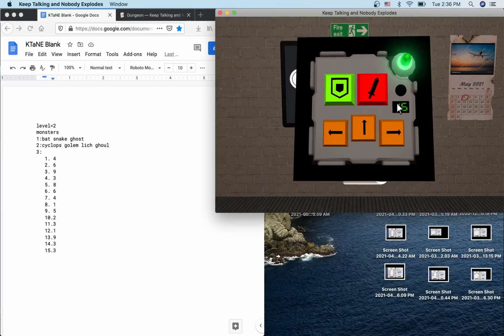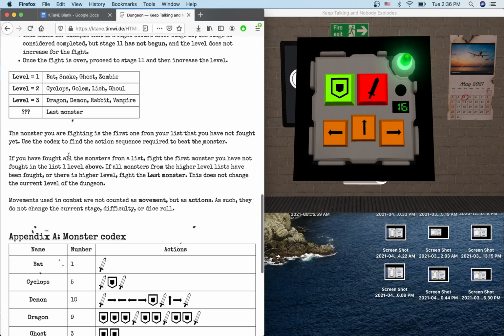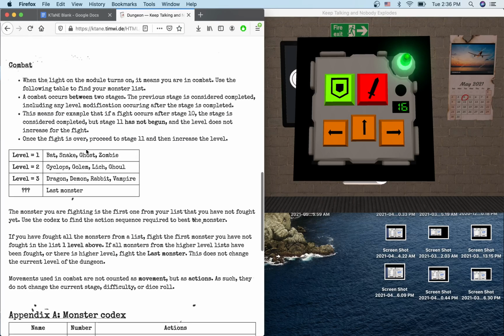The module is always 15 stages, however, it does depend. You can get a monster at stage 15, so it could have solved there, or we could have had to fight a monster and do it then. There are a couple of things that didn't come up. You notice that we never fought a monster at level 3. That sometimes happens. A couple of things I want to bring up about fighting monsters.